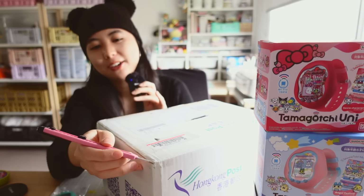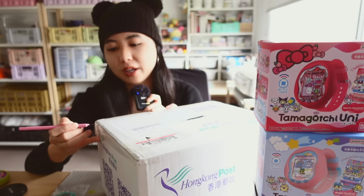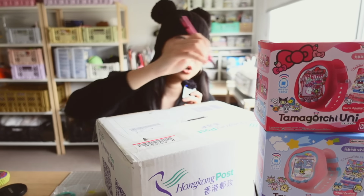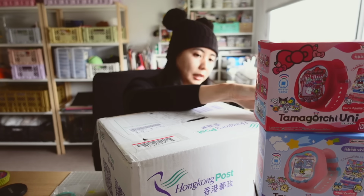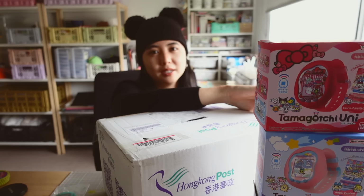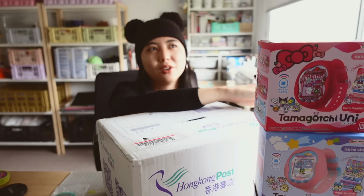I was a bit panicky when I saw how quickly pre-orders sold out. Usually I'm not too fussed about a pre-order selling out because they always have more than enough stock when the product is actually released. But with just how popular it was, after being a collector for 10 years, I just know this is gonna sell out even on release day.